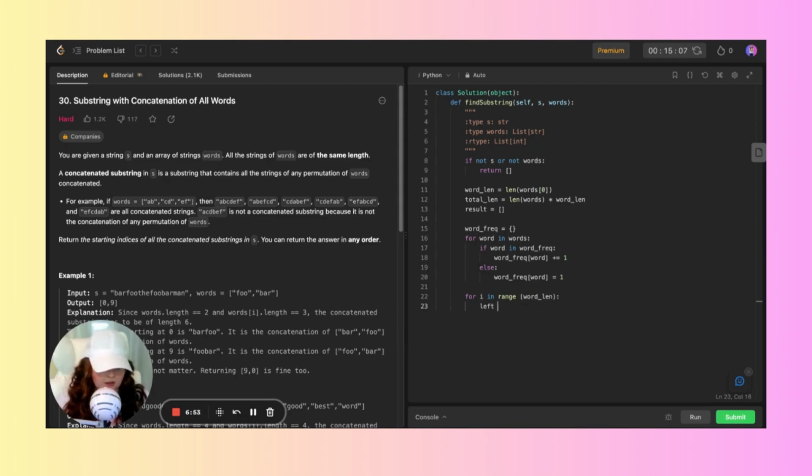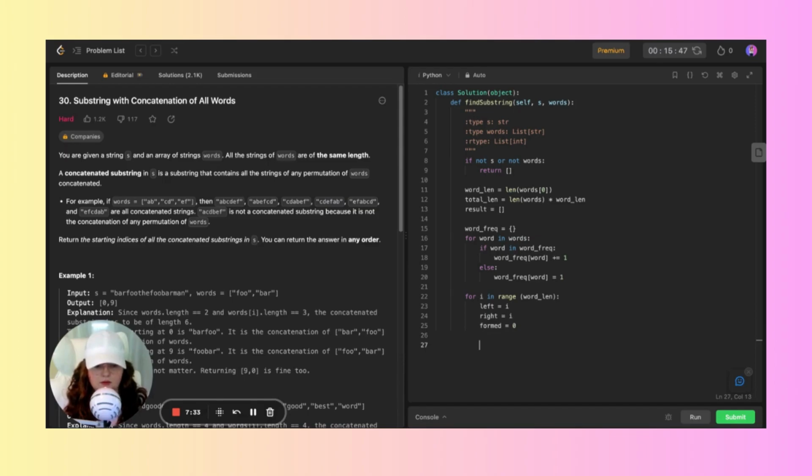We're going to say left equals i, right equals i, and then I'm going to say formed is 0, just for now, because we'll only need this if stuff is formed in that current substring. I think that makes sense to me. I don't know if that makes sense to everybody else, but it definitely makes sense to me.